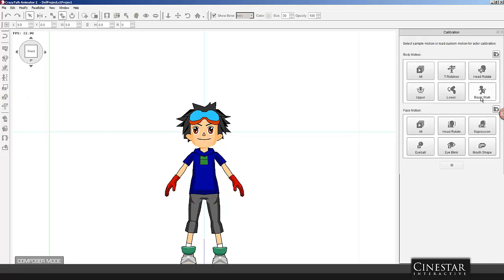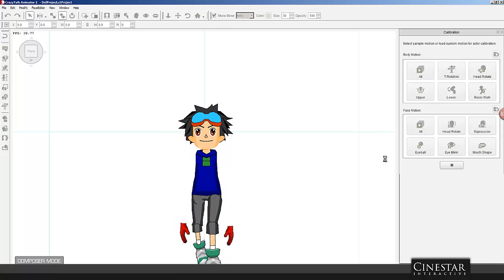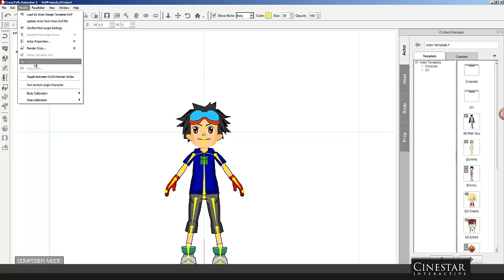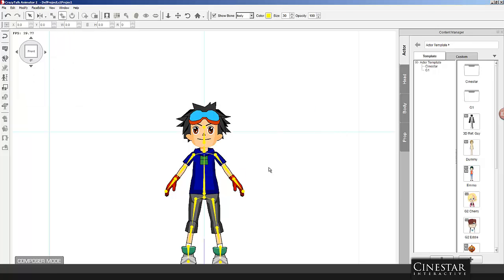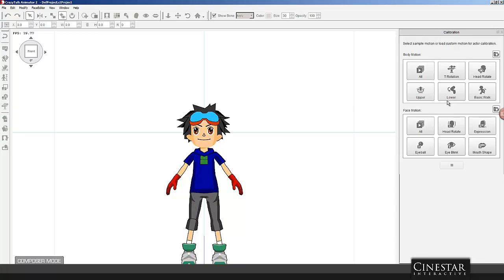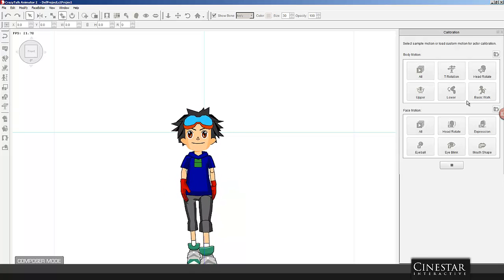Let's do a quick test on the basic walk. And this is perfectly normal because right now we don't have any of the other angles. If you just want to give it a quick test as far as the other angles are concerned, when you're first starting out, you can turn it into a multi-angle character. Now this doesn't really give you anything useful, but it does give you something that's temporary for the purpose of visualizing that one angle in 3D space, I guess you can say. So you have something that looks like that.